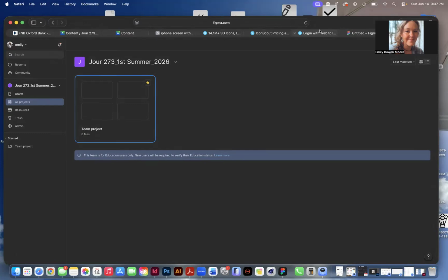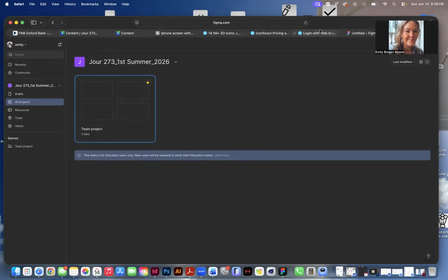And with Figma, from my end as an administrator, I am creating a team and I've named it after whatever class session and term you are in. So if I use this another semester, you may see a different term here, but it will be the same instructions and you will follow whatever the current team is. And you'll know with your section and with your semester that you are taking the class.